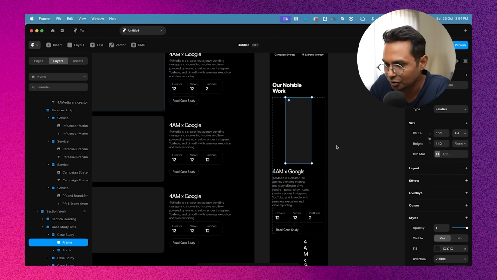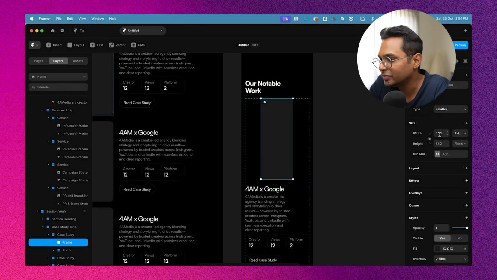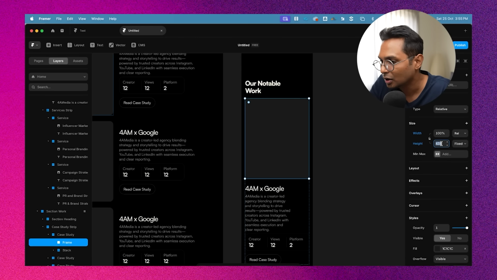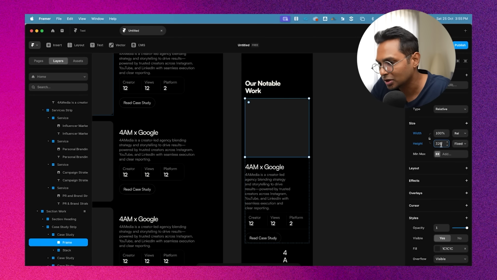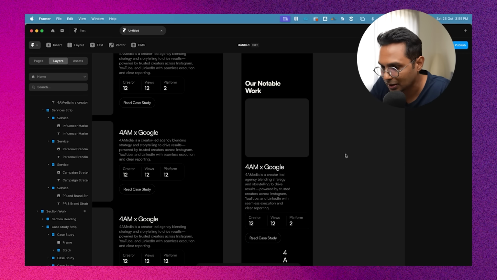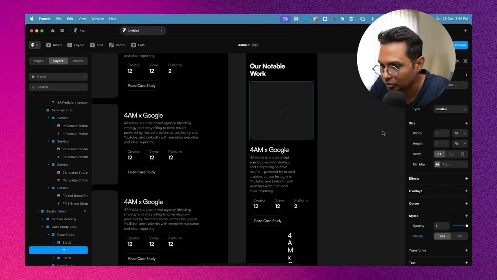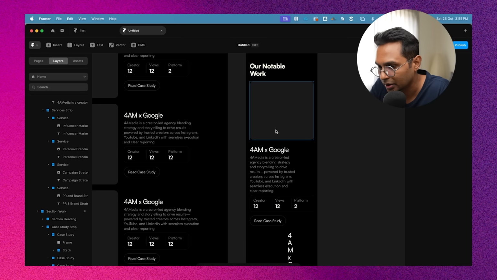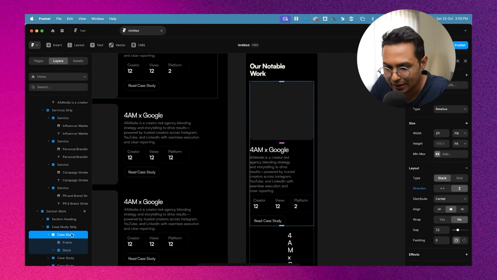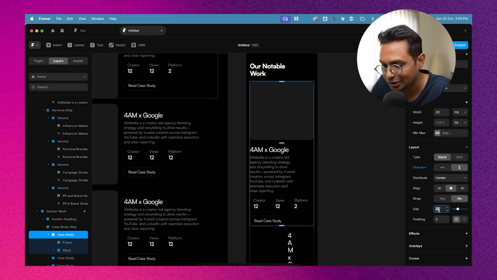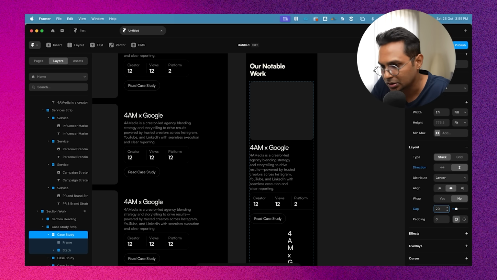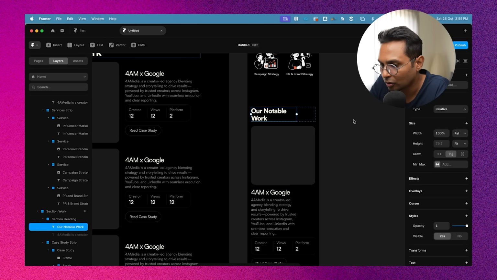Now let's go to the frame, which is nothing but the image. The image, previously we had given a width of 150%. Now we want to give it 100% because we are taking up the entire thing. And height, we will reduce it to around 320, perhaps. Yeah, 320 is perhaps good. And we'll also reduce some padding that was there between. It was 20, not radius, sorry. And for this entire case study thing, the padding gap was 32. We'll make it around 16 and see. 16? Or what if we make it 20? 20. Okay. We have a few more work to do as well.